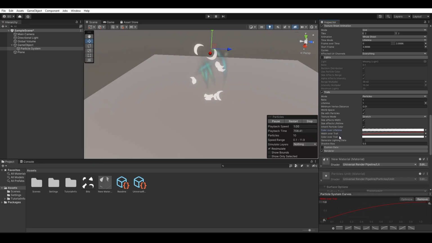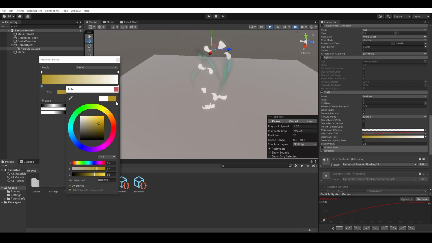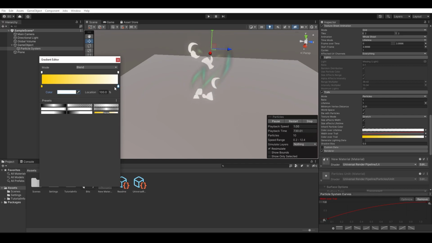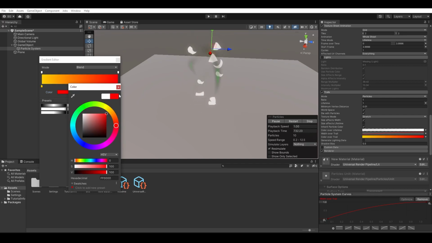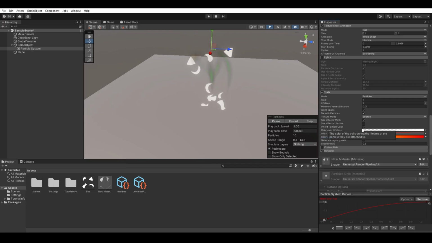I use them often. Color over lifetime, color over trail too. This is what I was actually thinking I was on. Color over lifetime is just going to change it over its actual lifetime. Color over trail is what's going to give us the ability to control it fading out from the back or the front, or changing the color of the front and the back individually. Definitely useful sometimes, but I like to set my stuff in my shader so I don't use this too much.